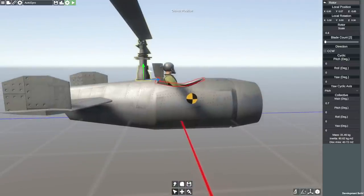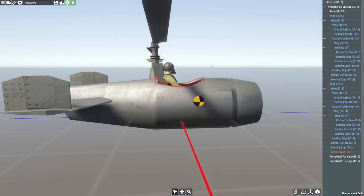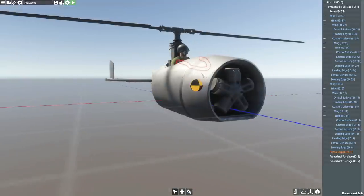The only thing that I'm thinking now is that the center of mass is actually in the wrong place. So I'm going to try and select this and move it forwards to about there, right above the pilot. Whether that'll work or not, I'm not sure. Alright, we're about to add more weight.